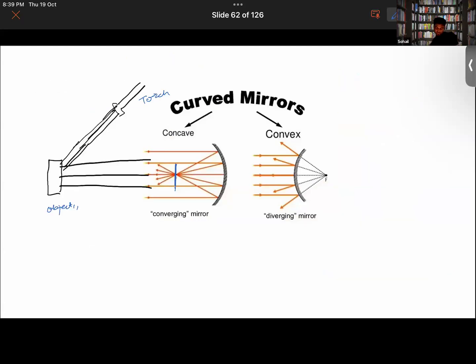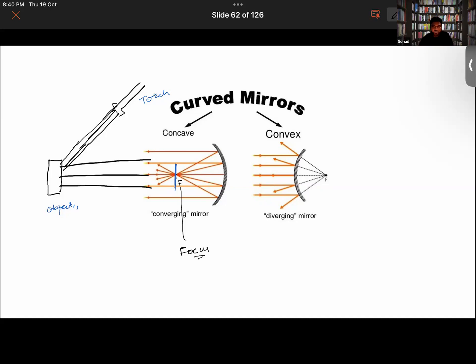So back to the concave mirror, you have this reflecting surface and the light rays which are incident on this concave mirror. After reflection, they all will meet at a point, and that point is basically the focus, F. The point at which they will be meeting is called the focal point, the focus point. Is that clear or not?